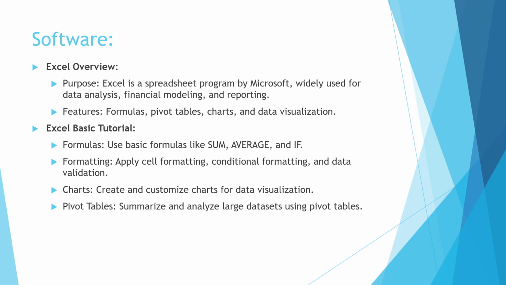You can also apply formatting to highlight important information, use conditional formatting for insights at a glance, and validate your data to minimize errors. Charts are another key feature. They help you turn raw numbers into clear, impactful visuals. And when it comes to dissecting large datasets, pivot tables are the secret weapon. They let you quickly summarize complex information, helping you draw conclusions and spot trends that inform business decisions.